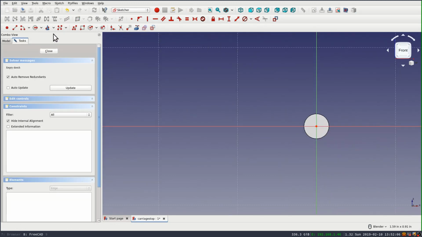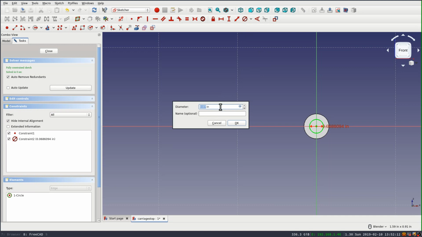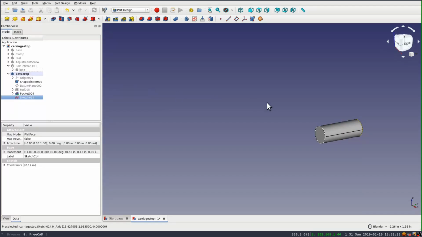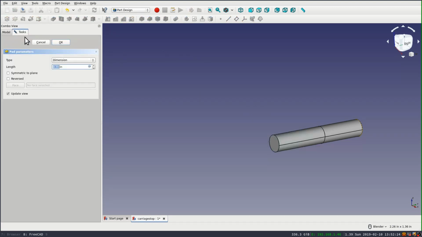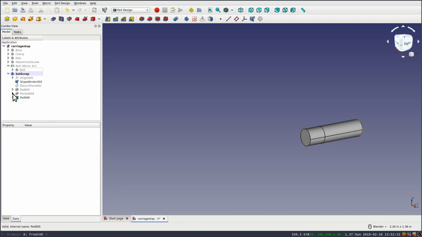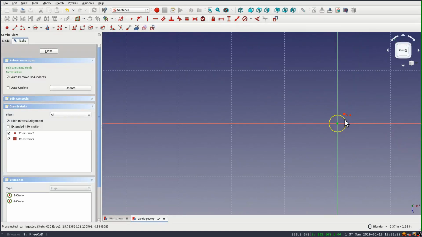And now the other end is this dog point where he turns the screw down to 1/8 of an inch to fit into that keyway. So I'm going to draw, and I'm going to pad that out, and so I'll set this to 1/8 of an inch. And yeah, see, it's the same diameter as my screw. So if I pad this out to 1/8 of an inch, which is the depth of the keyway, I need to go back and revise the diameter of the main part of the screw just slightly.